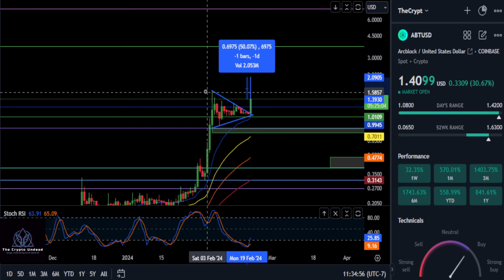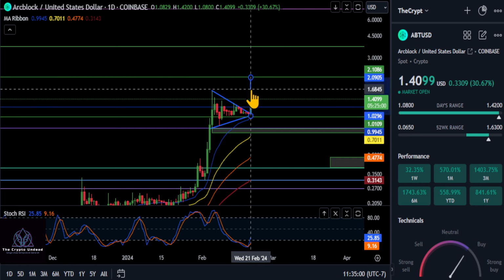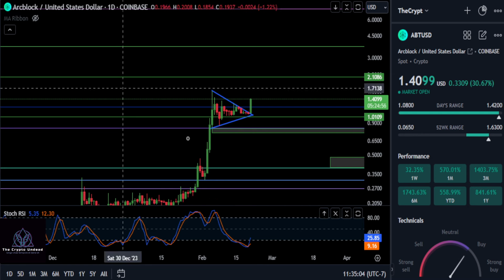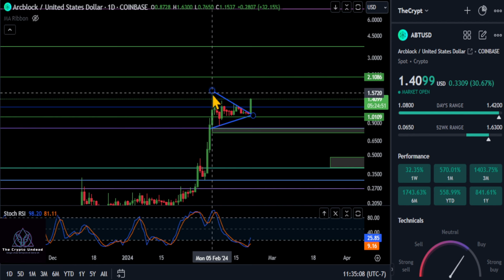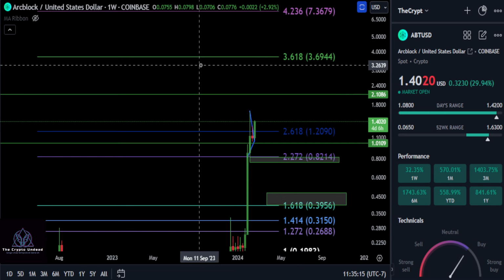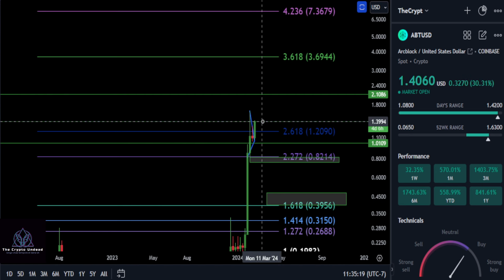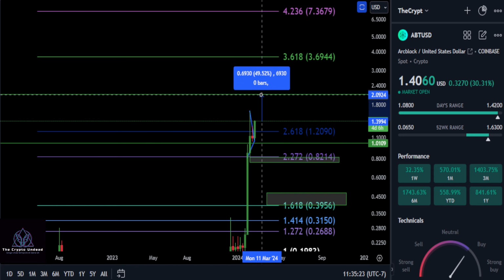So we will go ahead and draw a green line potentially at that measured move. And if that doesn't play out, if it goes any higher than that, then I would call this a pennant pattern, and our flagpole off of this little retracement to that strong move up. And that takes you up past, if we go to the weekly chart once again, that's going to take us up to the 3618 here. So, like I said, it's extremely bullish right now out of that pattern. So, potentially look for a 50% move up to about 209, 210.